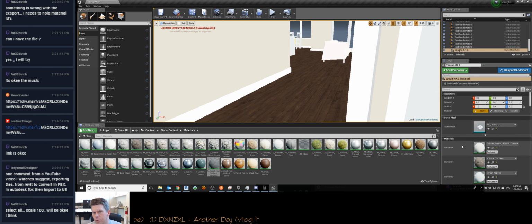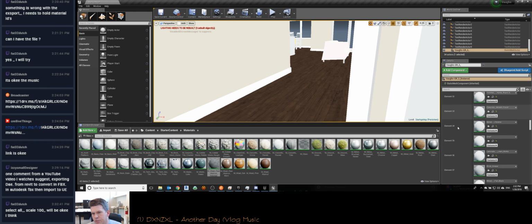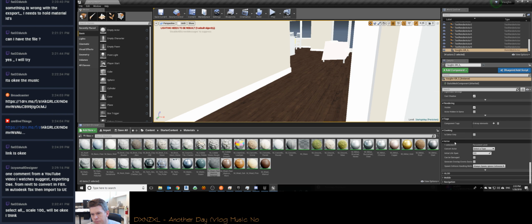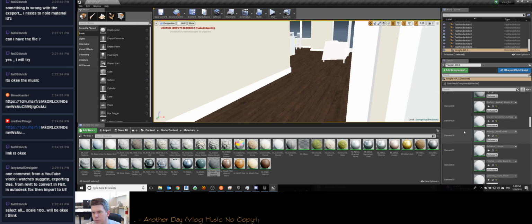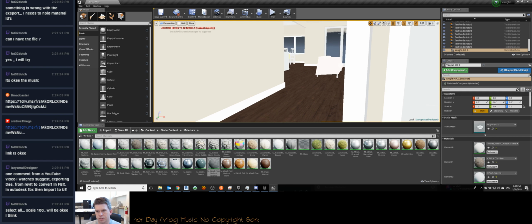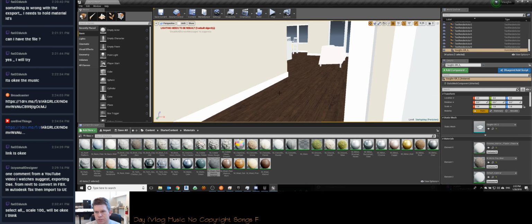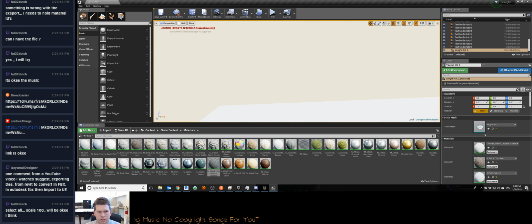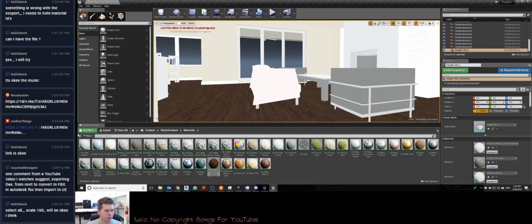So there's no separate shaders or anything like that. Which means I'm stuck with the same elements of how this works. Okay, that's okay.